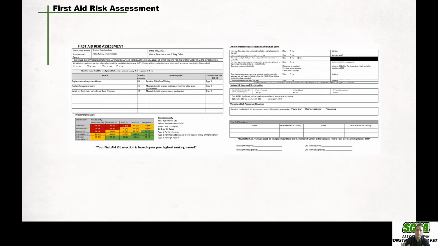So this toolbox talk is only going to cover first aid risk assessment. Moving forward to the document itself. So just so you know, this is the document. It's 2 pages. And we'll be going through each section of this document here as you see it, just so you can gain a further understanding of how this all goes together. So let's start with the first spot on the form.